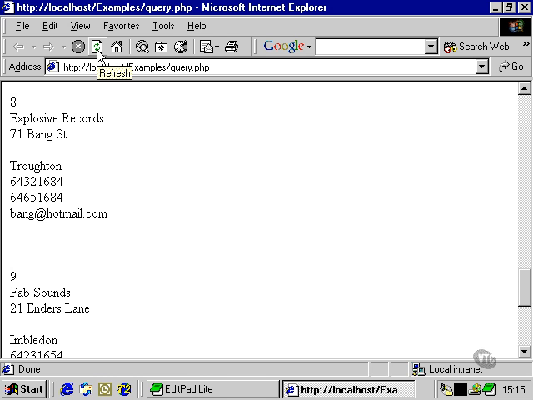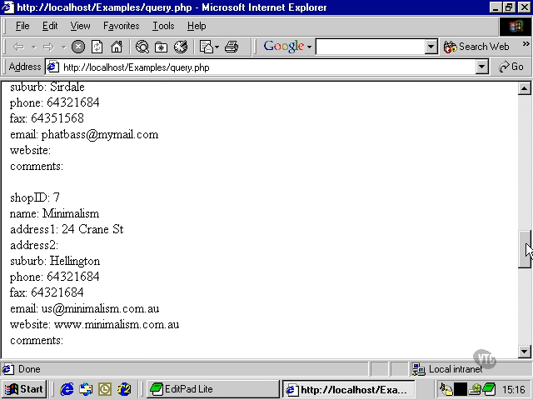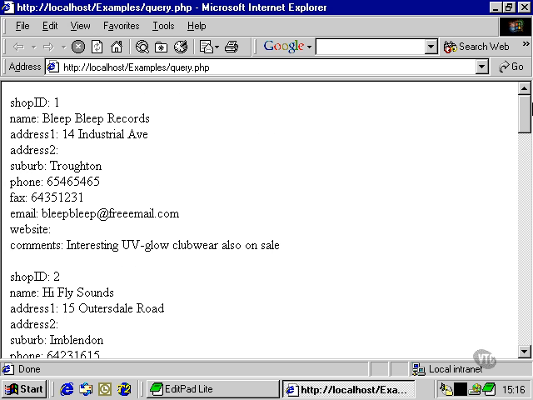If we refresh our browser, we'll see that this time it's included the keys, each of the keys, and where there's a blank field with nothing in it, the key is still specified so we can see what is missing from there. Phone and fax, it's obvious which one's which, and the data is generally presented in a much more useful way.